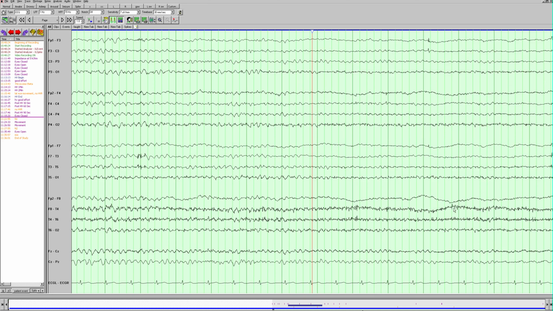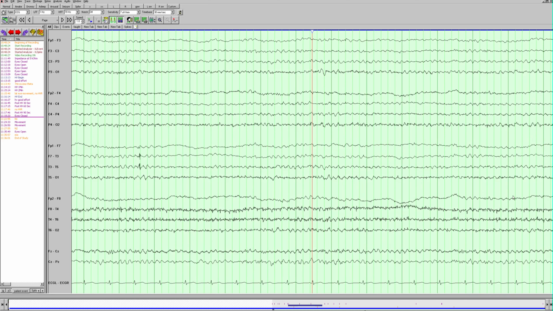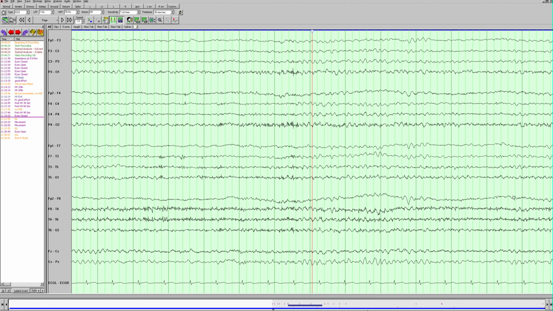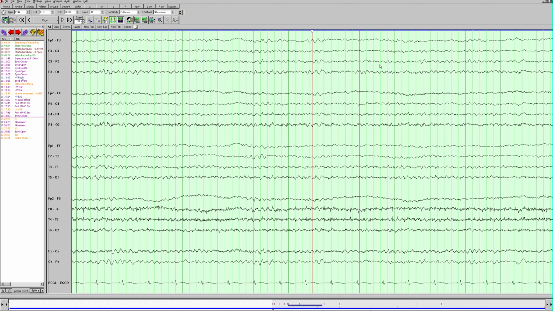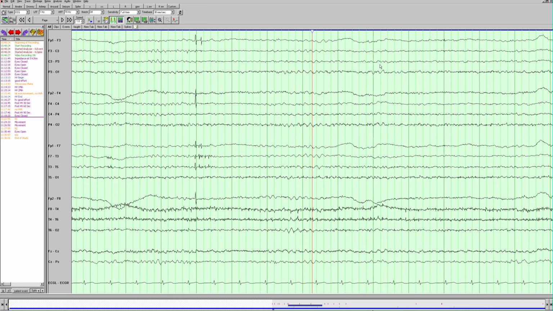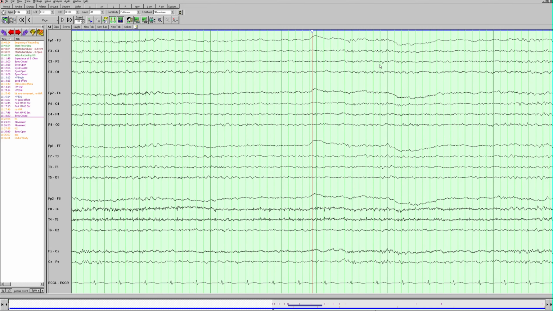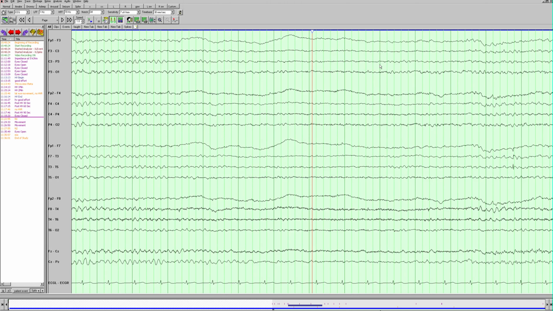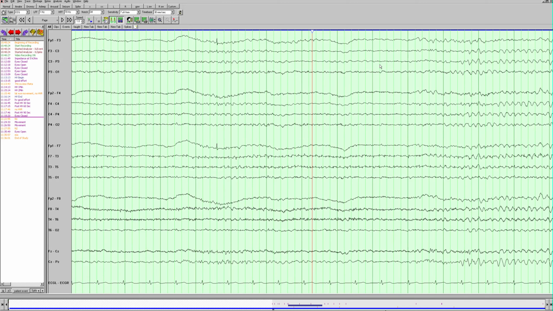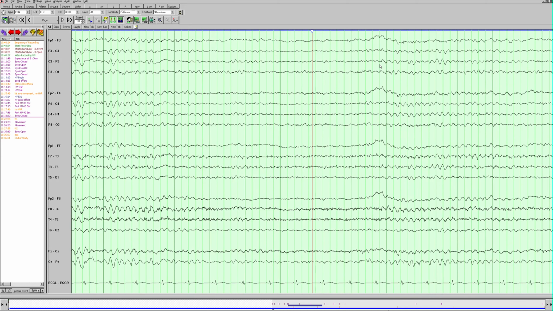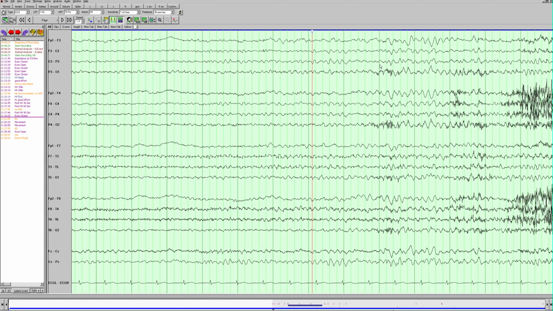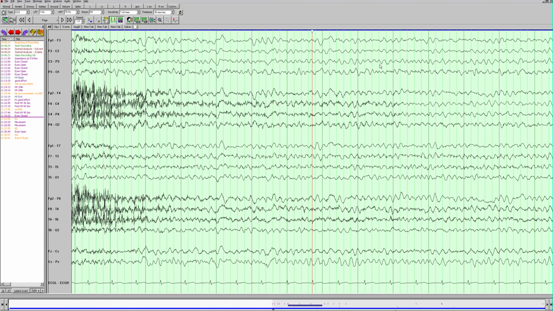Here we can see some drowsiness here. The eyes are going back and forth, horizontal eye movements, and here's some drowsiness here, attenuation of the background, and then this is her waking up here. That's her wake background, as I've said, quite slow. And as we continue, we're going to look for other elements of sleep, such as other elements of stage N1 sleep, such as vertex waves, and of stage N2 sleep, sleep spindles and K complexes.